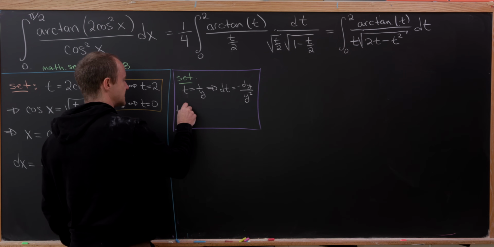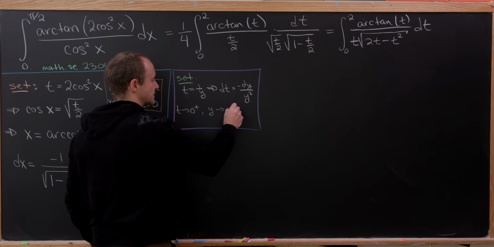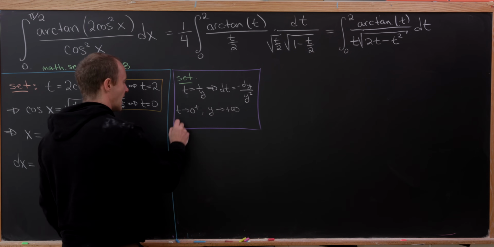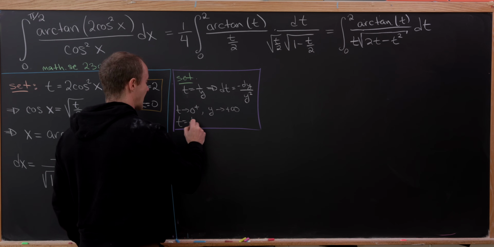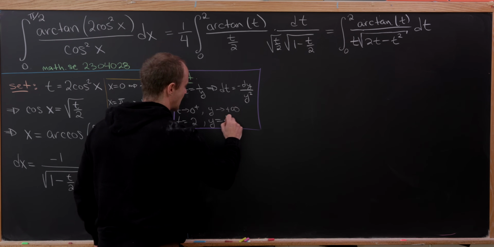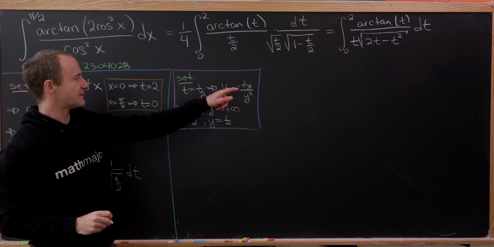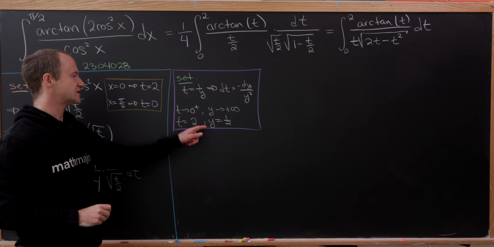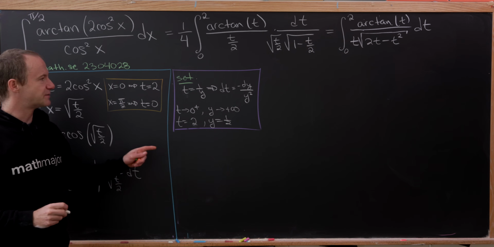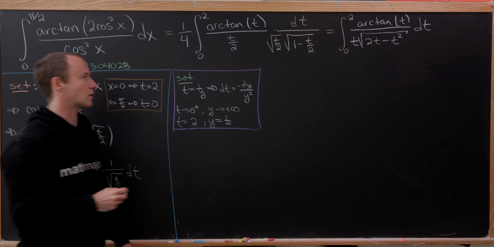Let's also notice if t is approaching 0 from above, we have y approaching positive infinity. That takes care of that lower bound of integration. And then if t is equal to 2, we get y is equal to a half. So I got ahead of myself there a little bit. So now it looks like the bounds of integration will go from infinity to a half based off of these changes of the bounds, but I can use this minus sign again to swap them into a more natural order.